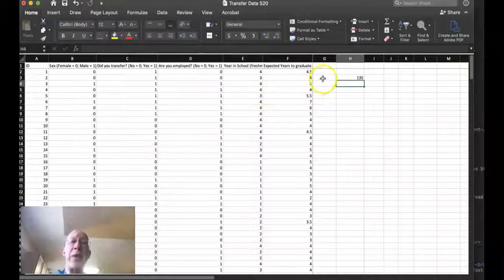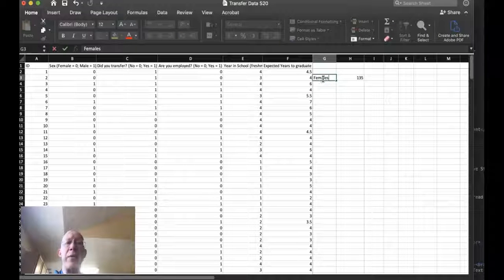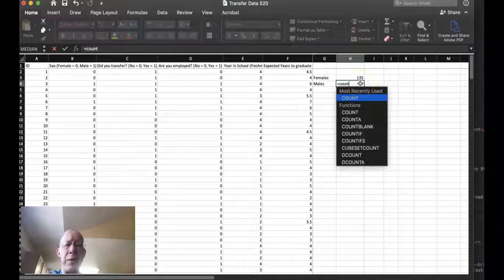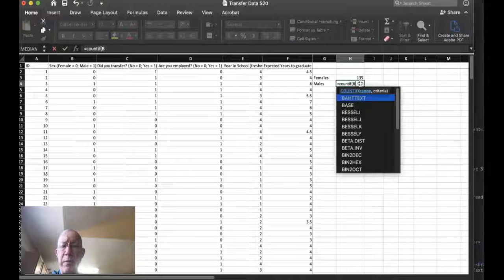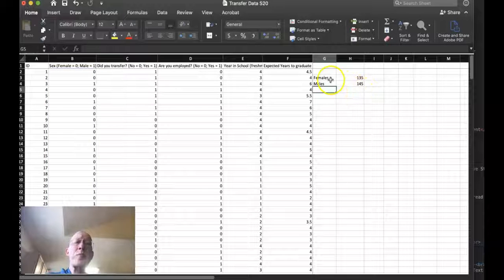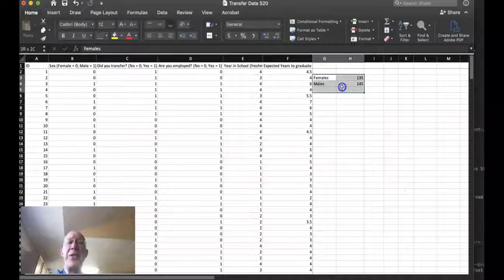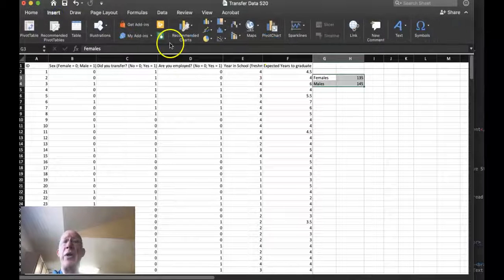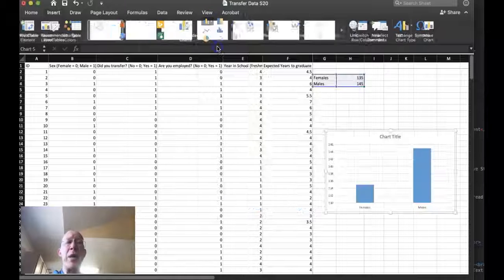So there are 100, so these are females, males, equals COUNTIF B2 colon B282 comma 1. Okay. Now that we have this count data, so we have counts in each of our two values of our variable, now we can go and put in a bar graph.